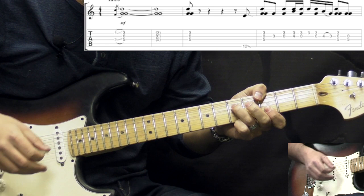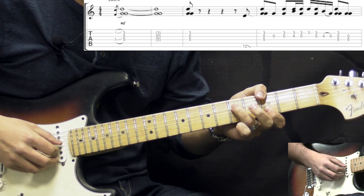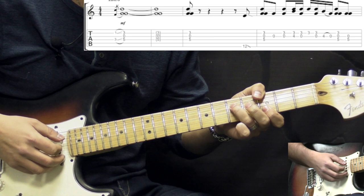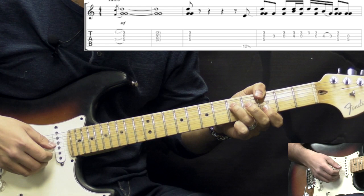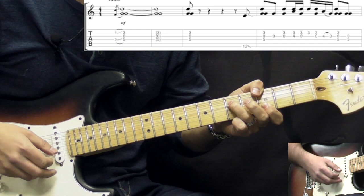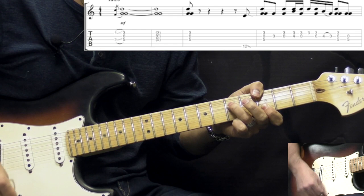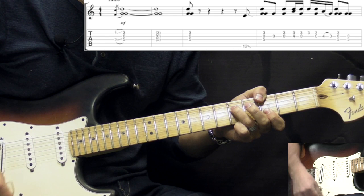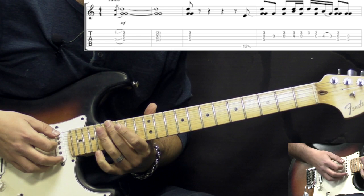So the intro part starts off with a G5 chord. It's basically like a G major but without the 3rd, so the G-string is open. It's kind of a typical Jimi type of chord — he would play only the octaves and then the 5th on the B-string. In this case because it's a G, we have the G-string open so he doubles up the G note. It starts off with just hitting the G chord, and then we can switch the pickup selector between the bridge and the neck pickups to create this sound.